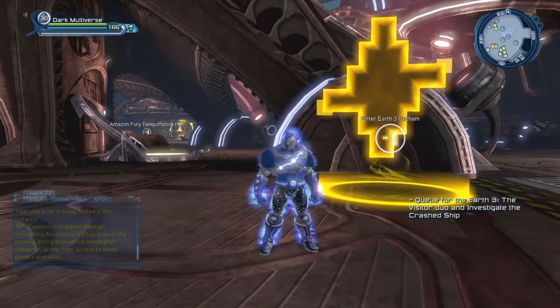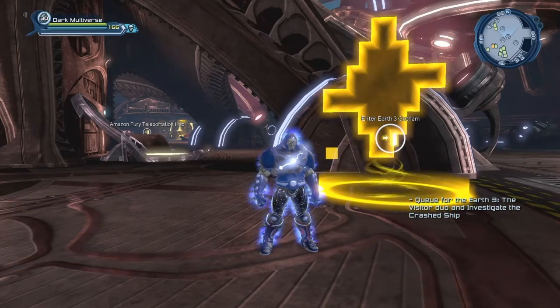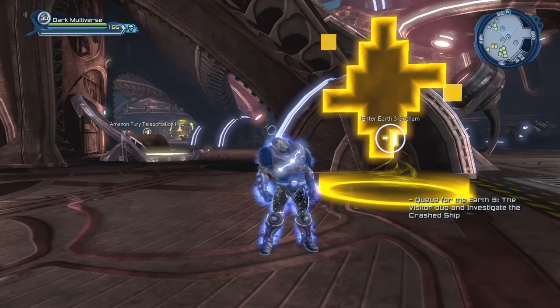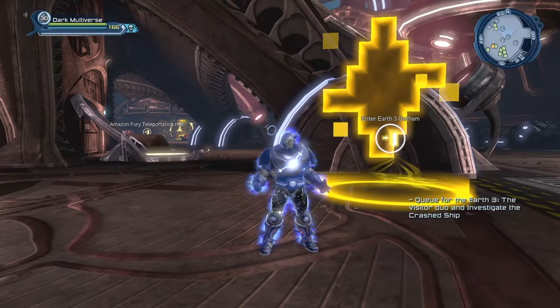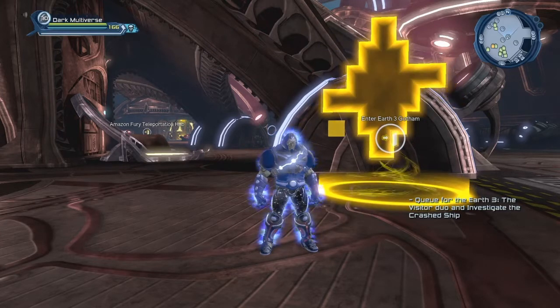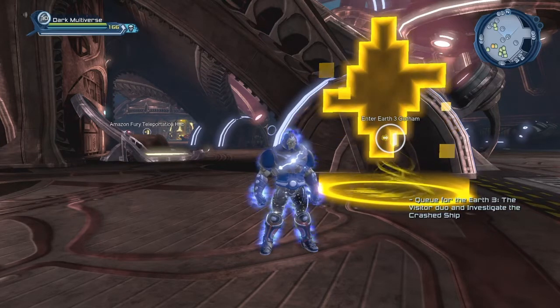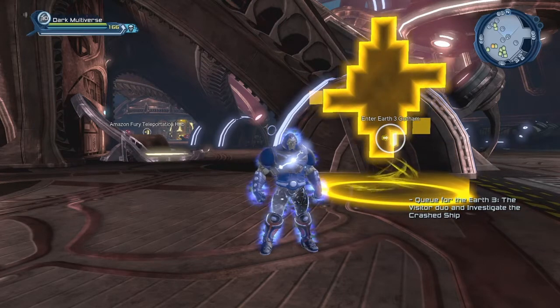So this was pretty much how you gain access to the Earth 3 DLC. You gain access to the missions from your on-duty menu, and you gain access to the open world from the very portal that you see behind my character. But don't worry, whenever there's a new DLC, that question often comes back: how do we gain access to the new DLC? So now you guys know.